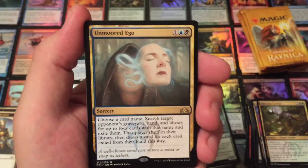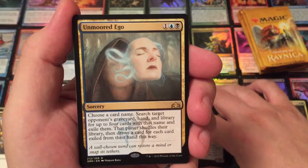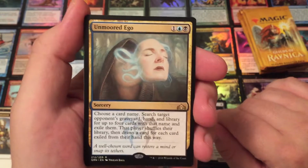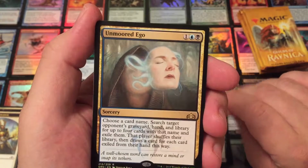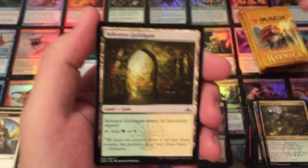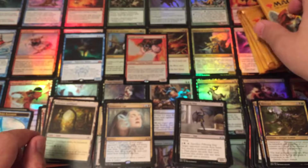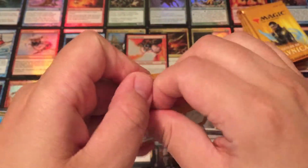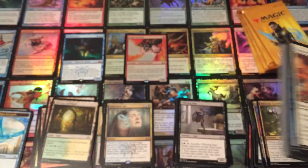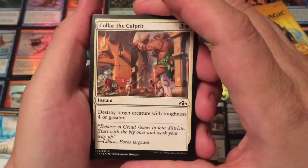Pilfering Imp, and boom! Ego, the card everybody wants in Dimir, the removal card that pulls everything out of there. It's the new, what was the card from Kaladesh or Aether Revolt? I can't remember which. It did the same thing in black. Can't remember, but it's great. Get rid of Teferi. Make him not happen. Oh, you're playing Turbo Fog? Well, now you're playing Turbo Teferi Never Comes Out and you don't win. How's that for an answer? Huh? You can play 4 of those. You can remove every fog card from the game if you want to.